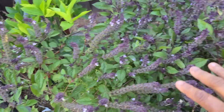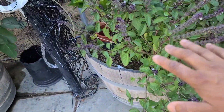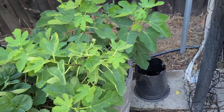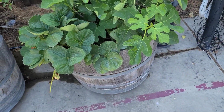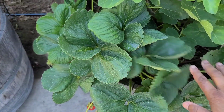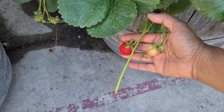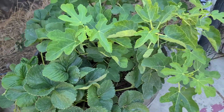But these huge beautiful plants are providing a nice canopy that is shading the bottom of the plant and keeping it covered and attracting bees and doing all of that wonderful stuff. And if I move over here, I've got a similar situation. In this case, I've got a fig tree growing in a whiskey barrel, and I've got some lovely strawberry plants that with their large thick green leaves are forming a nice canopy and cover over the base of the plant and producing strawberries for me as well. So that's what I call a win-win-win-win-win.